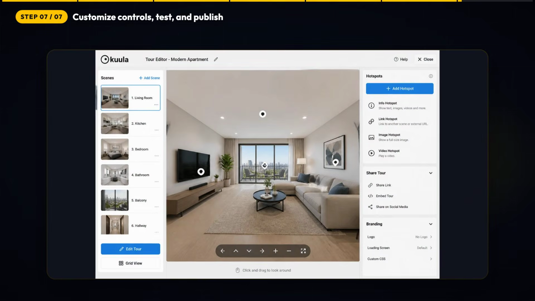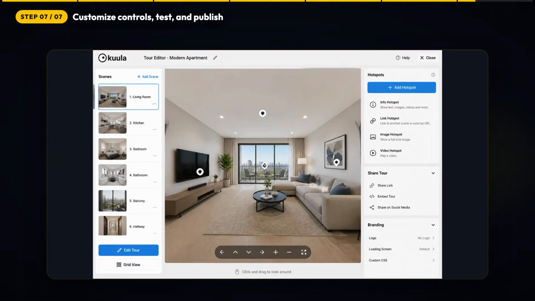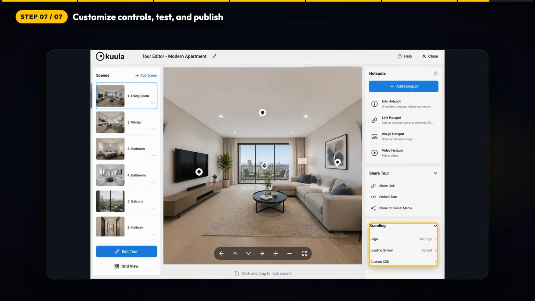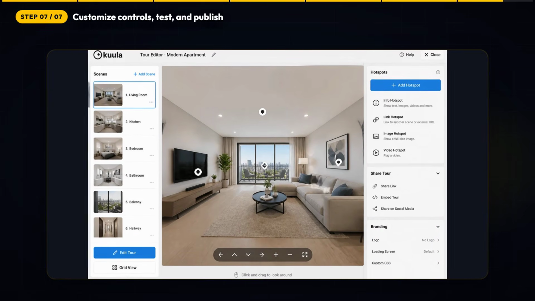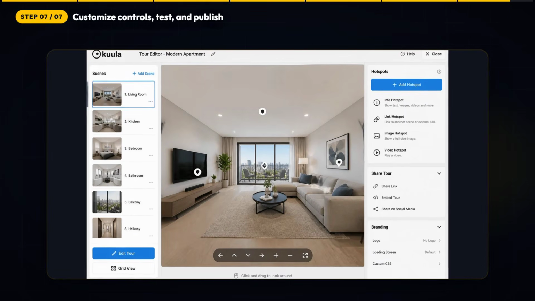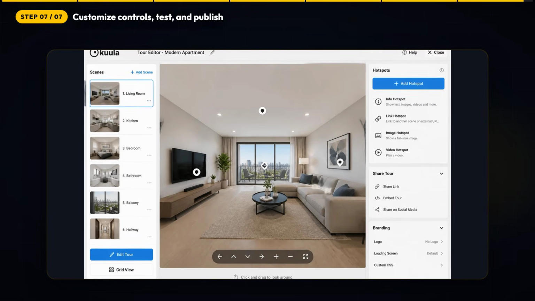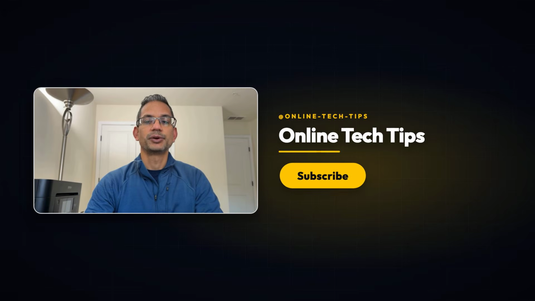Last step, polish it up. Adjust settings like scene thumbnails, full screen mode, rotation speed, and any branding you want. Then, preview the whole thing on a computer, phone, and tablet, clicking every hotspot and testing touch controls to make sure nothing's broken. Once it runs smoothly end to end, use the platform's tools to grab your share link or embed code. And that's it, a fully interactive tour that lets people explore a space without ever leaving their couch.